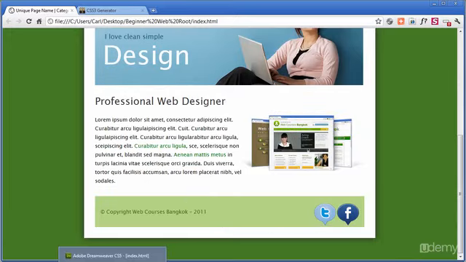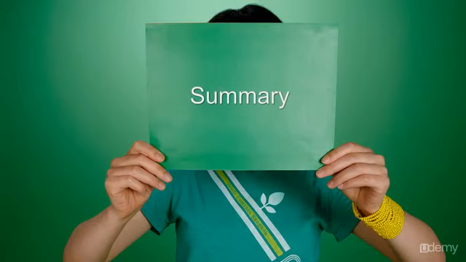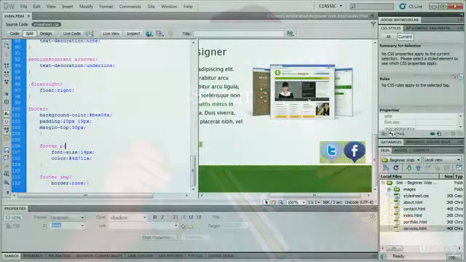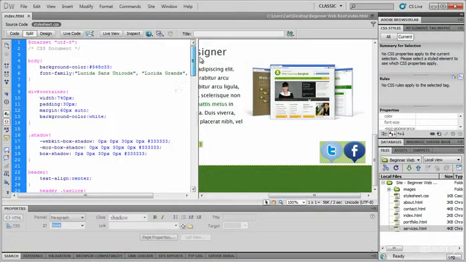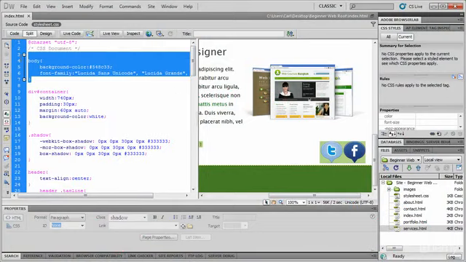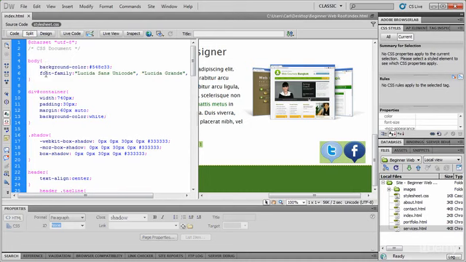So let's have a recap. Okay, starting from the top. So first of all, we changed the body, we changed the background color, and we added a font for everything. Now the nice thing is, if I choose to change the font of my entire website, I just have to change this one line. Then we worked on the container. That's the white box that goes all the way around our website. We gave it a width and a padding.